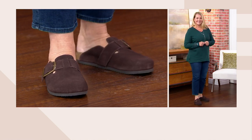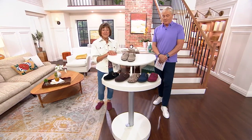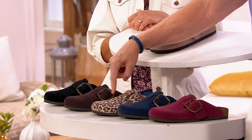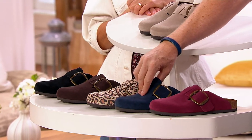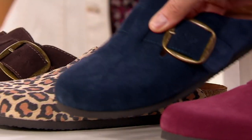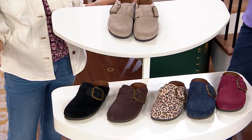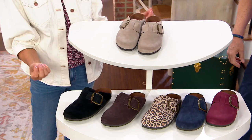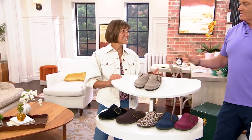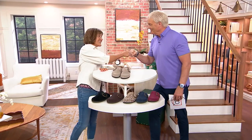A young girl likes it and my mother, who's in her nineties, has the silhouette. What's your mom's name? My mom's name is Gilda. Gilda, is she watching right now? Yes, probably she is. One minute to go — there's the taupe, black, chocolate brown, the leopard, that beautiful blue suede, and navy, and then that burgundy. This is the most popular right now. I love the navy — it's hard to find a good navy shoe. The shoe that's going to sit at the front of your closet. Just practical, very on trend, great colors, genuine suede. Do you feel better now having worked with me? Definitely. I think I need to drink more coffee next time before I come on air with you.